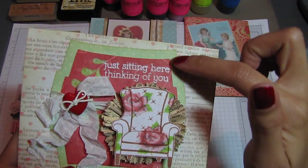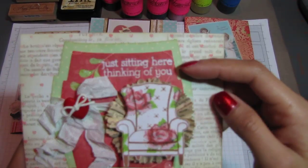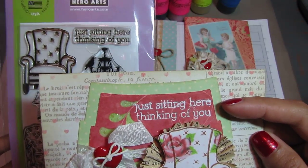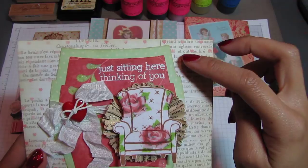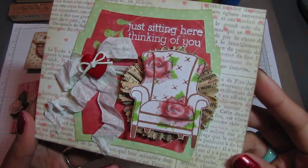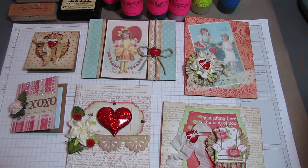This right here is a Nestabilities frames die. I cut some pattern paper. I stamped the sentiment "Just Sitting Here Thinking of You" in white embossing powder. So that's how I did that. And this would make card 6. So I really love using the sprays just to add some shimmer to the background, and I love painting it on flowers just to give those embellishments a certain pop.